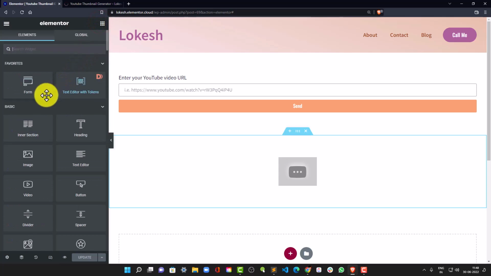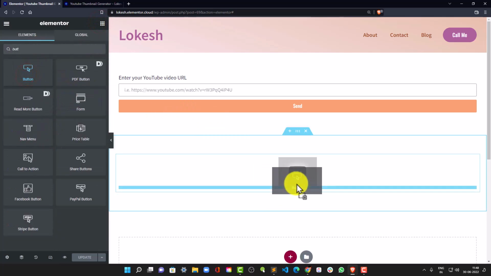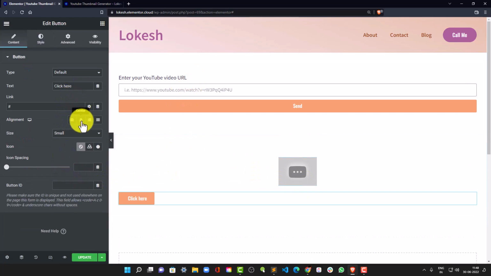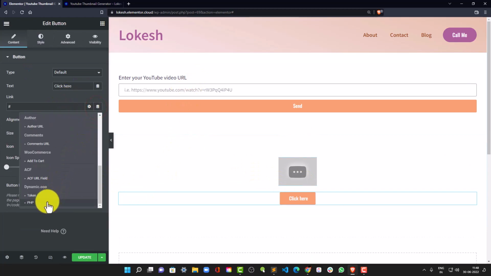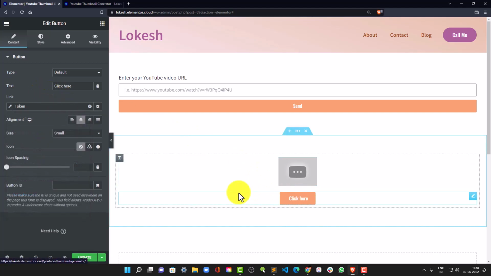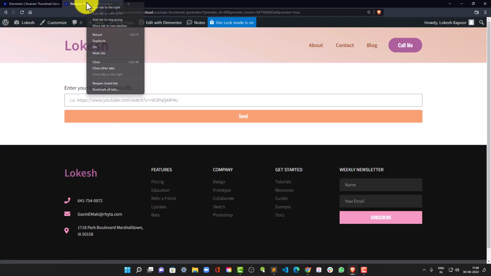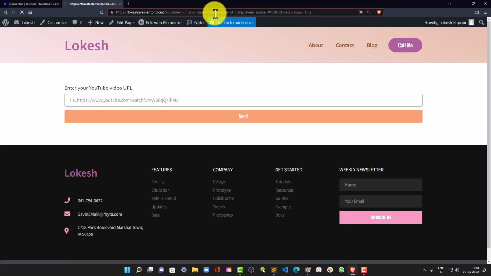You can also use a button that allows you to go back to this URL. So you can say token post permalink. Now you can go back with this button, or you can say try again, update it and reload it.